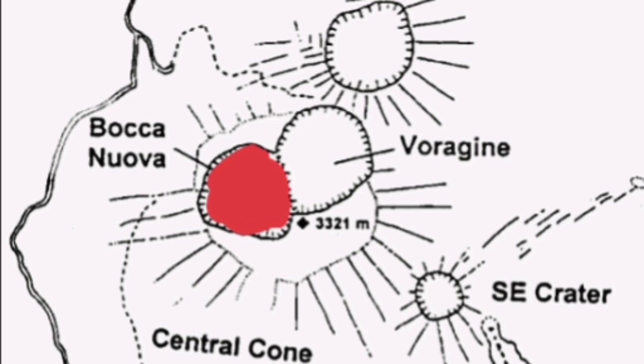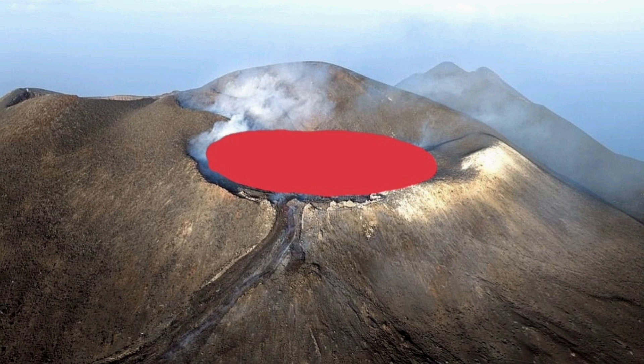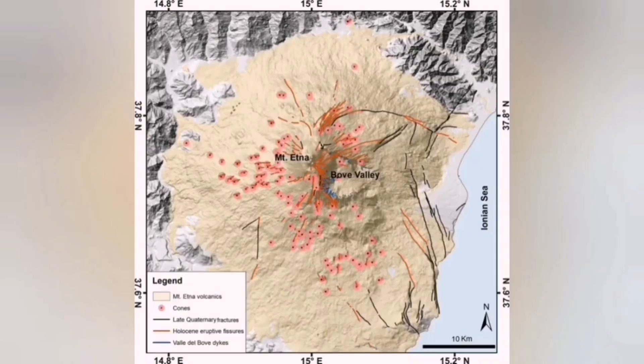The lava flow was there and filled it up completely. Bocca Nova doesn't exist anymore — it's flat. It is now covered by lava. This is again showing that Bocca Nova is completely covered and will spill over in that direction. This is all that what you see in the summit area.